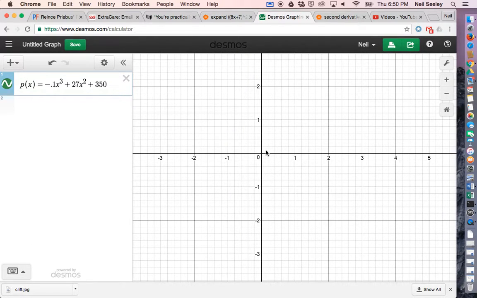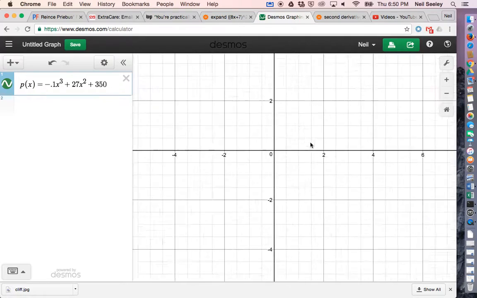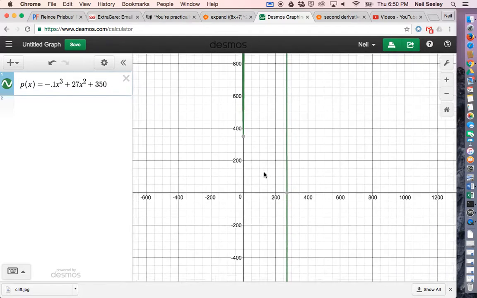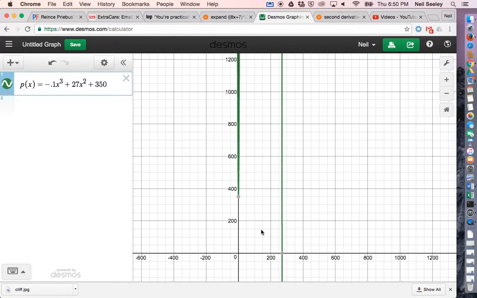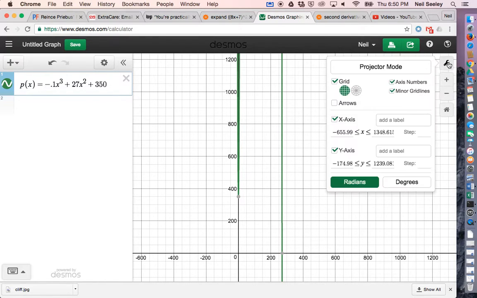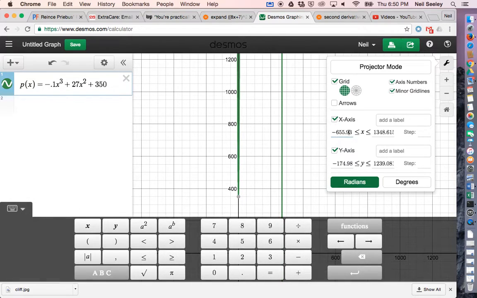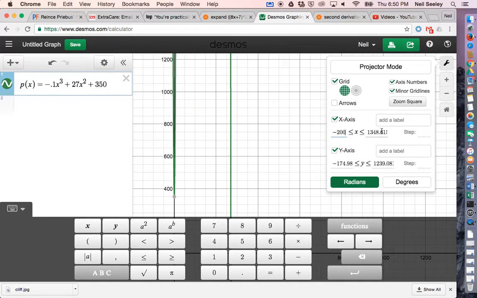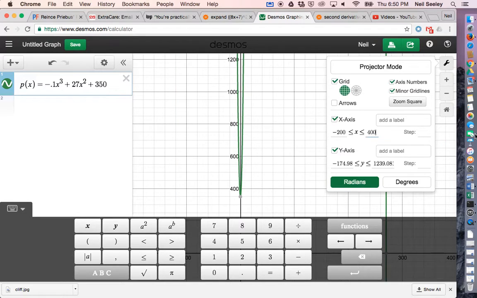Well, we know there's something interesting happening at 180. So I just need to add some space out there and get out to 180 and go, oh, that's where it's happening. My graph isn't tall enough at that point, so I just need to mess with my window a little bit until I see it. X-wise, it looks like I could go negative 200 to 400 on my x-axis, so I'll put that in there, and then I'll go to 400 on the right.